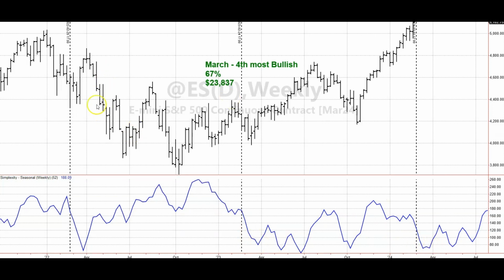If you look at the prices, two years ago, beginning of March showed a decline and then a rally towards the end. Last year, decline, rally towards the end of March again. And we'll have to look and see what happens this year. So let's see if the heat map can show a little more insight into this beginning of March bearishness followed by end of March bullishness.